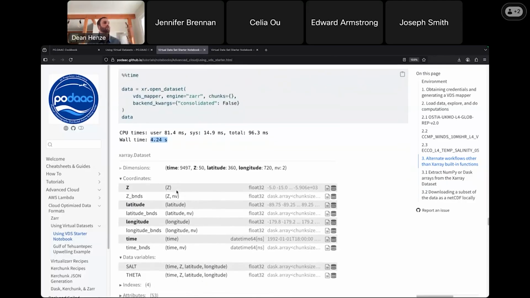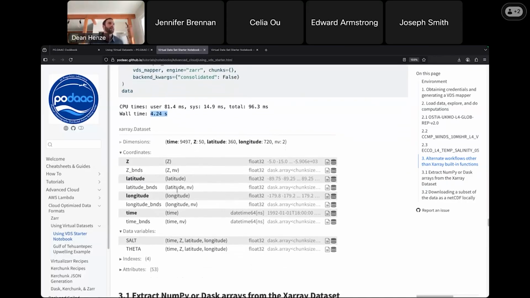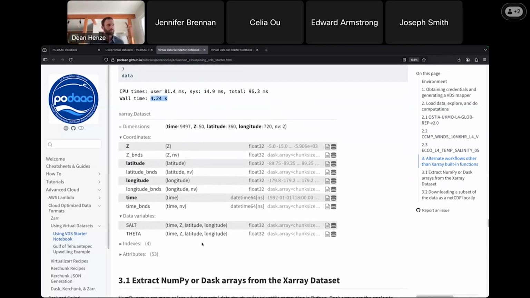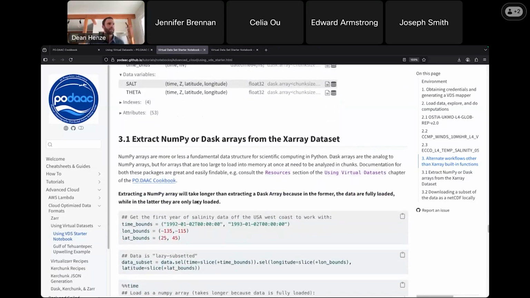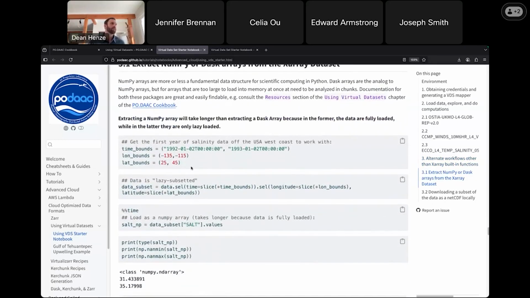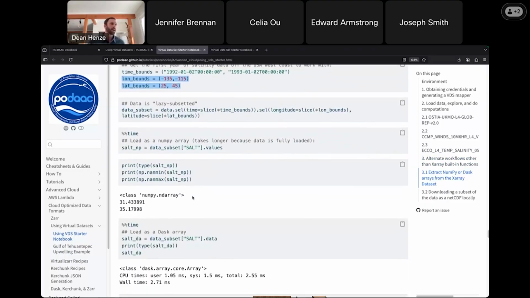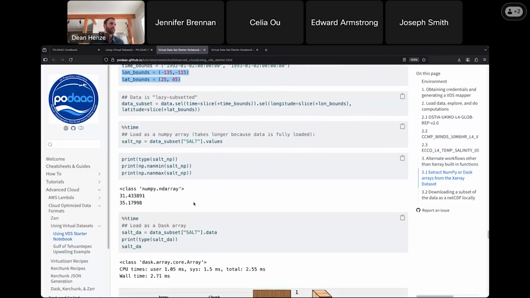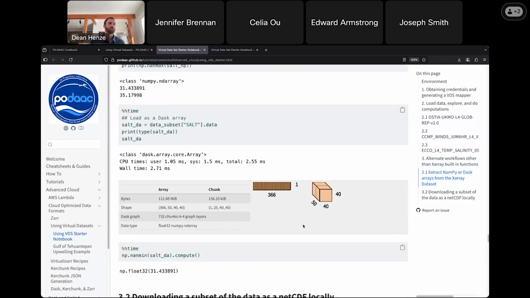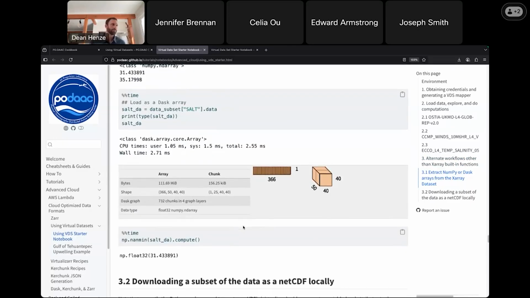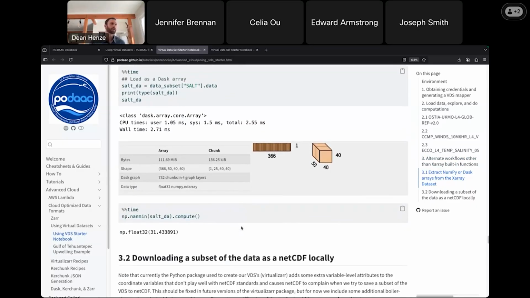The time record is 25 years, a 4-dimensional data set. I've got it here. Now this first subsection takes the first year of data and a spatial subset, and shows you how to get either a NumPy array for the salinity data or a Dask array if you're trying to do parallel computing or larger than memory computations.